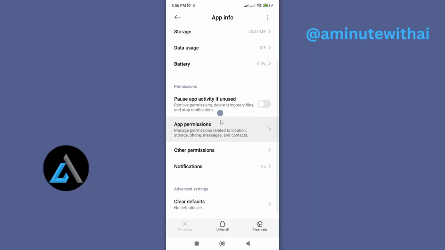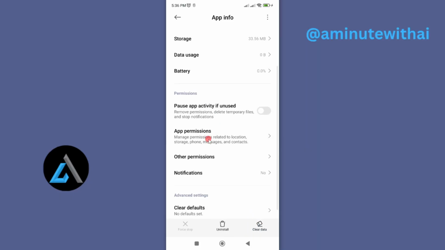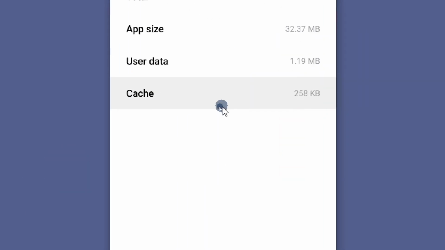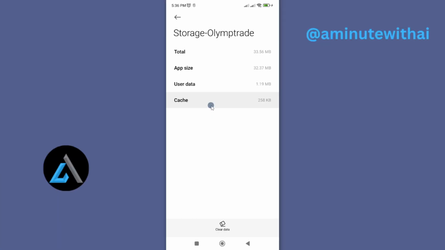From this, scroll down and we want to go ahead and clear the app data. So if I tap on storage here, you can see the app has a lot of cache data. Now, one of the reasons why your app is malfunctioning is because it has accumulated a lot of cache data. When you talk of cache data, we are talking of small files that the app normally stores to enhance user experience. Now, the problem is the accumulation of these files might cause your app to malfunction.